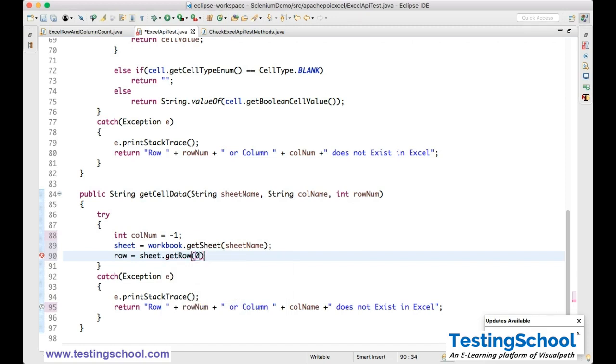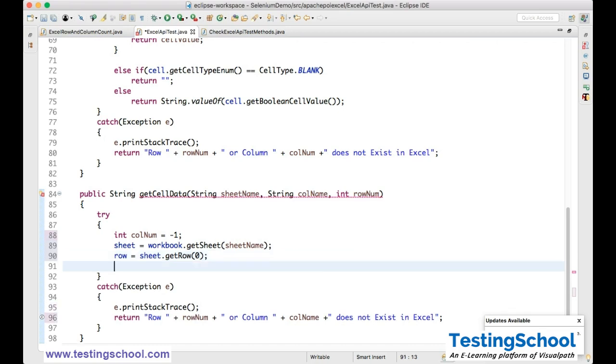Why 0? Why am I hard coding 0 here? My columns will be on the top row, right? In the 0th row only. The first row will have the columns. So get row of 0 is no problem. I need to get the data from the 0th row only. So that is the reason I'm hard coding get row of 0.